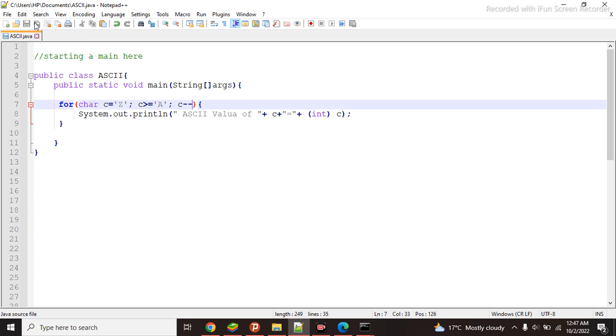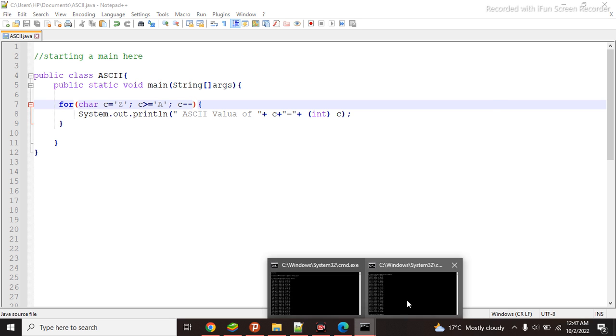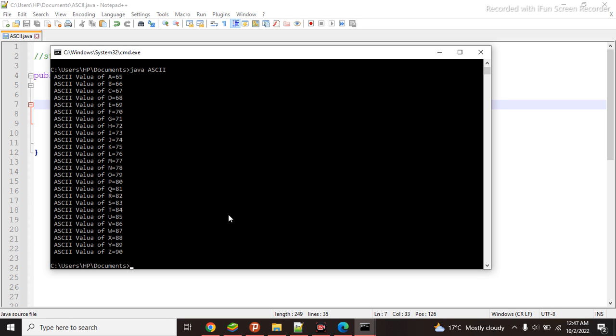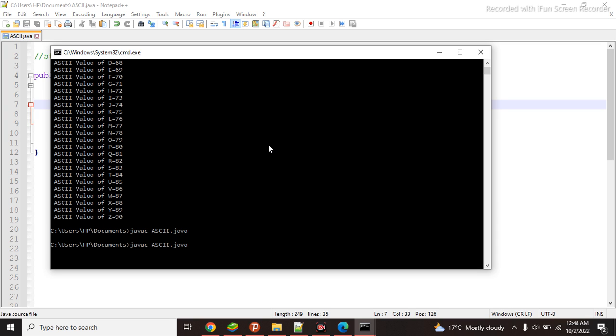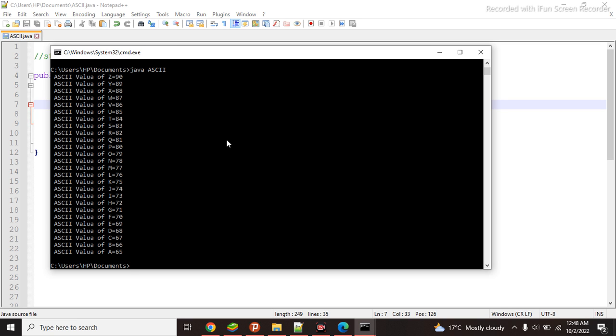Then let's compile it and run it and see what we get now. Okay, still correct. This is how we print the ASCII value from Z to A. Z is 90, as you can see.